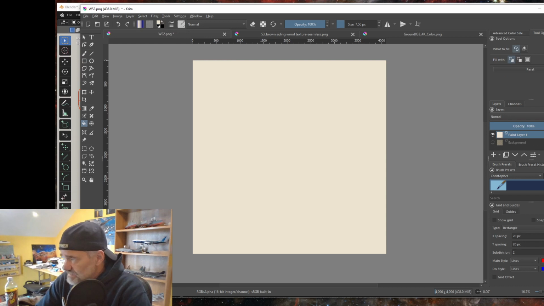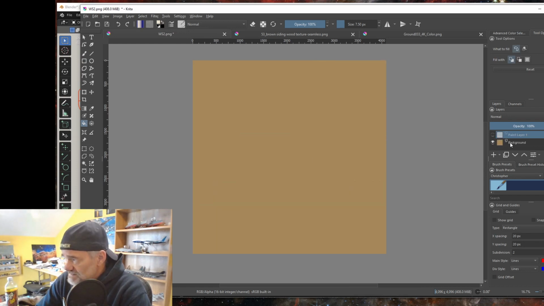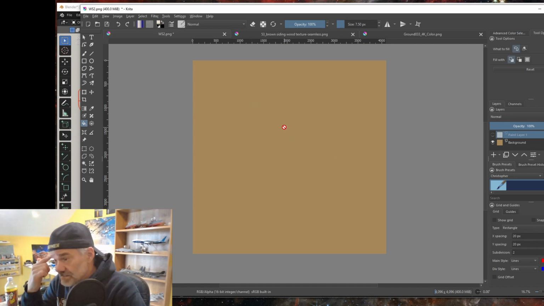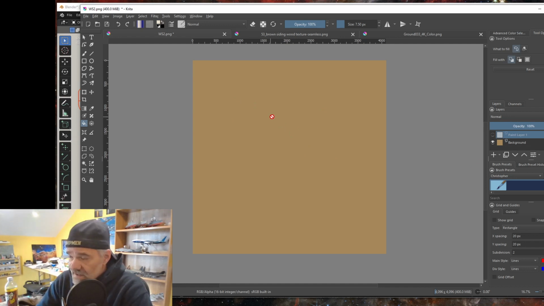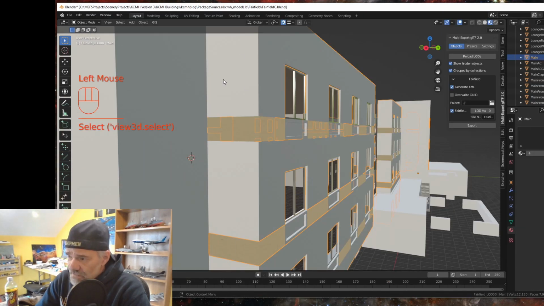Now WS2 I'm using to make 2 of them. This is the actual image that I created, and it's kind of a dark beige. It does those stripes on the building, these stripes here. But this part of the building, the main part of the wall, it's still stucco, but it's a lighter color.